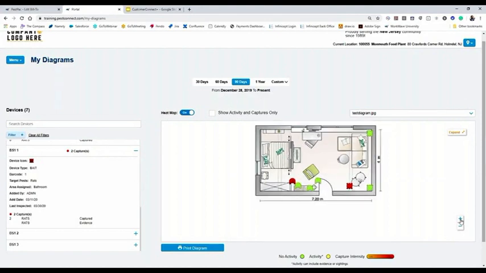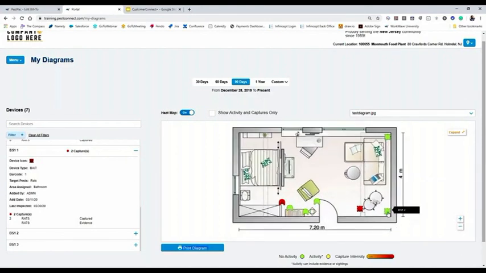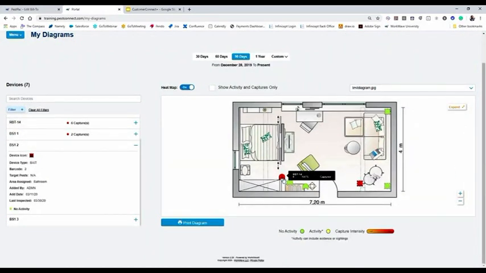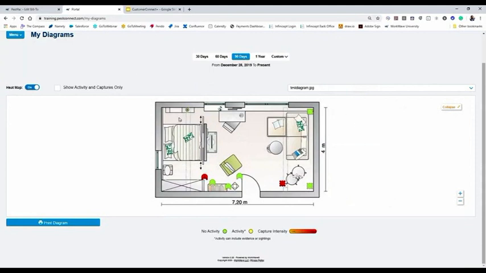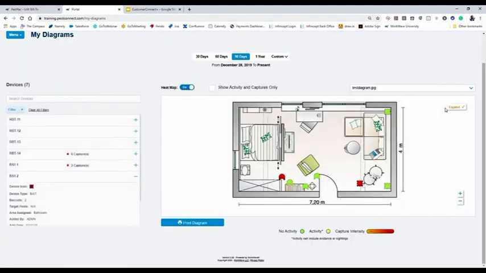And it's pretty easy to navigate around. I can zoom in. I can click into any of these device icons to get more information. You'll get a pop-up. I can use a filter here and say, just show me the ones with activity and captures only, and it will hide the devices with no activity if maybe there were a lot of devices on this diagram and the user doesn't want it to look so cluttered. They have that option. I can also expand this so I can use up a little bit more of the screen real estate on my device. And again, this could be viewable on a computer, a laptop, a smartphone, a tablet. Customer Connect Plus is totally scalable to whichever browser and any kind of screen type, which is really great.